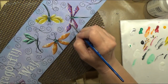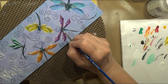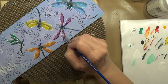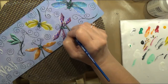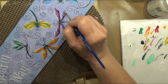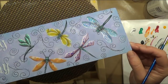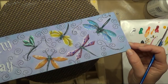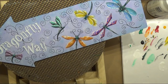All of our wings. So this is just going to be repetitive stuff here, painting in the wings. I'm going to apply 2 coats, so I'm going to make sure the first coat is dry and then come back and apply a second coat. These are going to make them sparkle, sparkle, sparkle. Oh my gosh, if you do not have Glamour Dust in your paint kit, you have got to have it. They're still wet, so we're just seeing a little bit of sparkle, but wait until they're dry. You're not going to believe it. Okay, I'm going to go finish up the other wings, and I'll be back when they're dry.